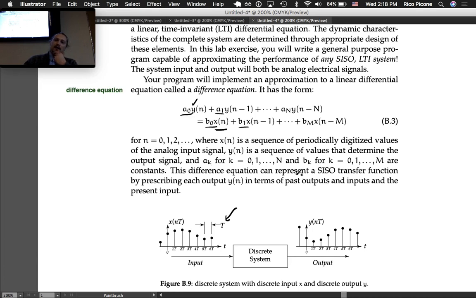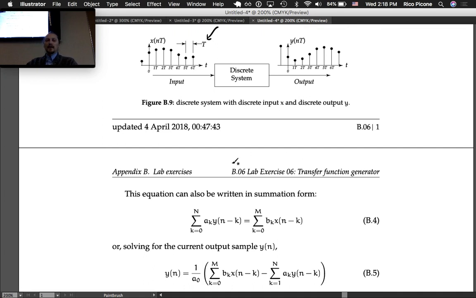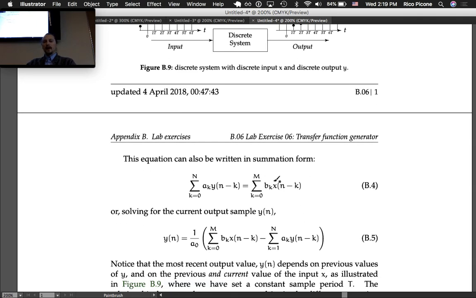So the difference equation can represent a single input, single output transfer function by prescribing each output y of n in terms of past outputs and inputs and the present input. The equation can be written in summation form. The left-hand side is the sum of a bunch of a's and y's, and on the other side we have the input side, x's summed up with coefficients b.